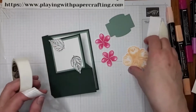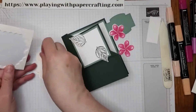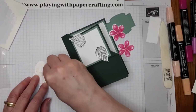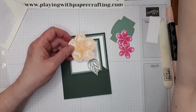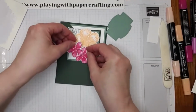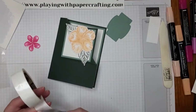Okay. Now we'll add, I think I used dimensionals, I did, for the hibiscus. So I'll use about 3 of them. And stick that there. And then these 2 plumeria. I'm going to put that one underneath, that one on top. And I think what we'll end up doing is putting a glue dot on one end and a dimensional on the other.